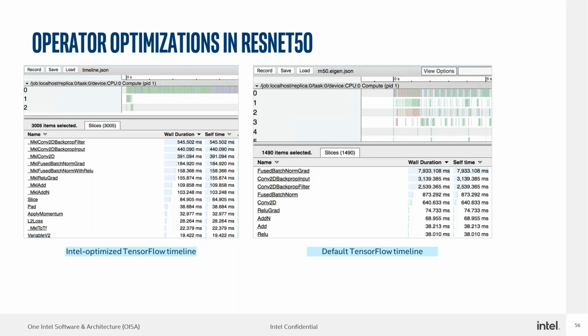optimization. So for most of the operations you can see, since this is a ResNet model, an image classification model, we are seeing mostly convolution based operations, but it also applies to other operations like RNN based models and other normalization and activation functions. So all the operations are optimized.